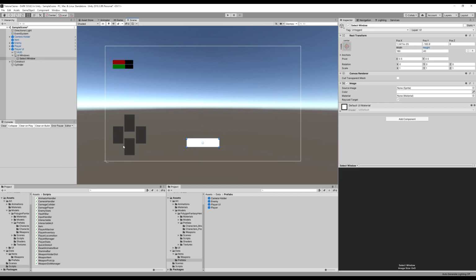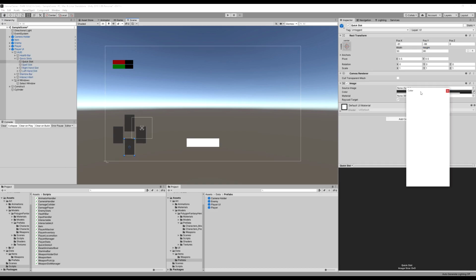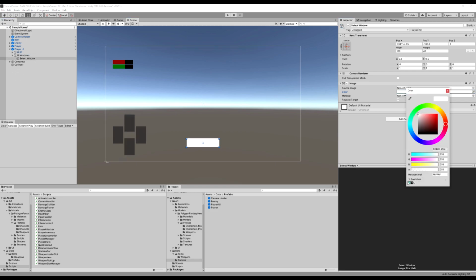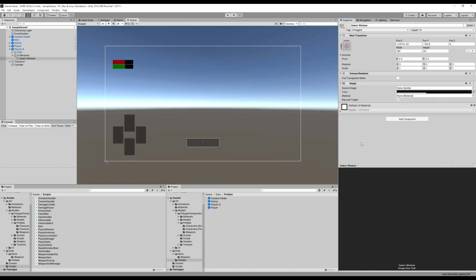Again, this is just prototyping, so don't worry too much about your dimensions. You can make them whatever you want. Going to make sure I got this color saved in my color swatches, and yes I do. So I'm just going to click here, go to my color, and hit our pre-selected color here so it matches all our other UI components.